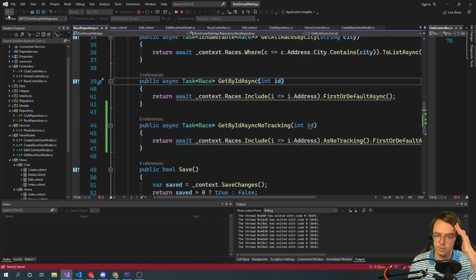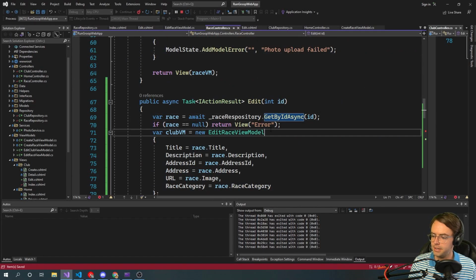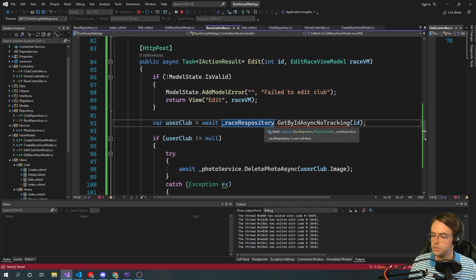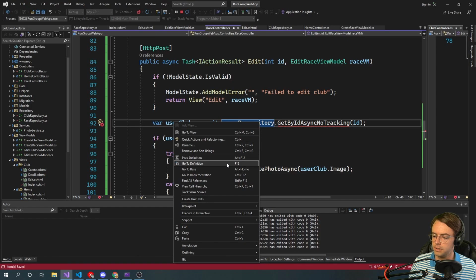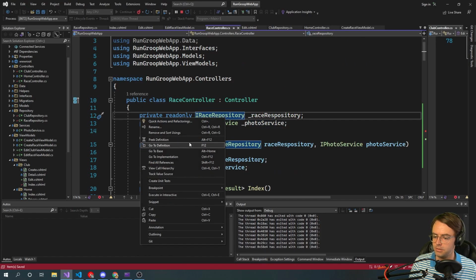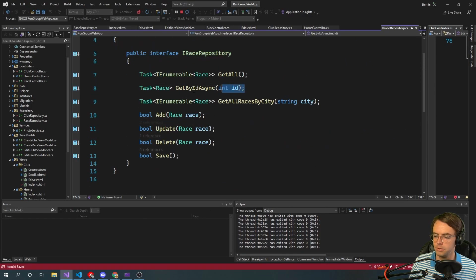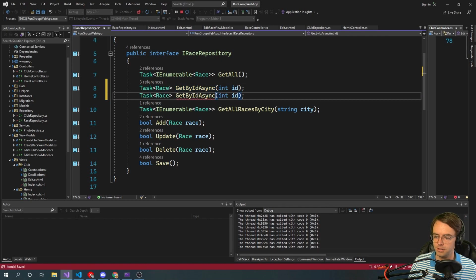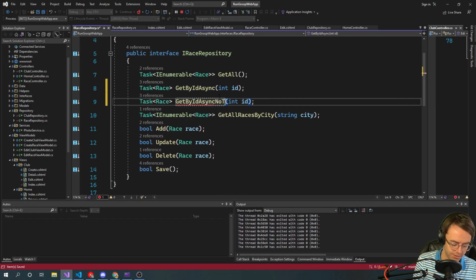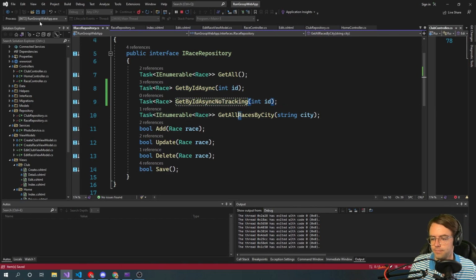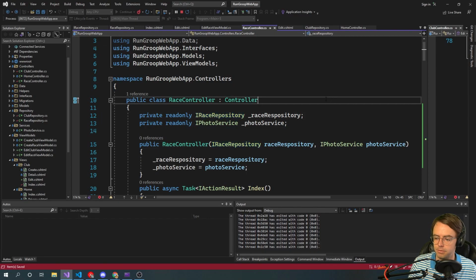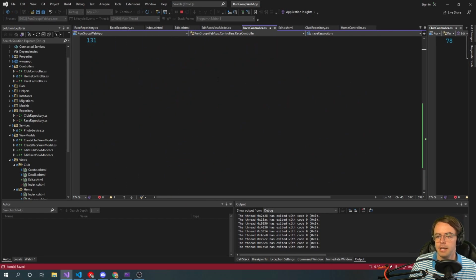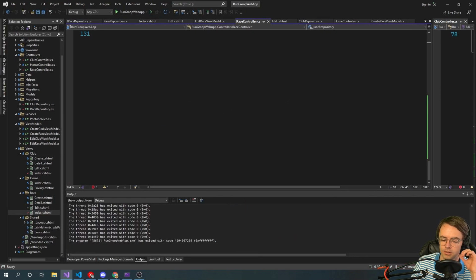So there is our method for that. And so need to go into here and need to actually implement the repository. So we're just going to implement the interface. So we go down here, get by ID, no tracking. And that will handle that. And it might work already. No, it's giving us errors.